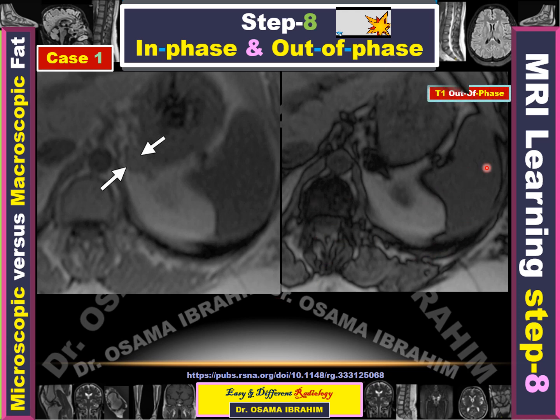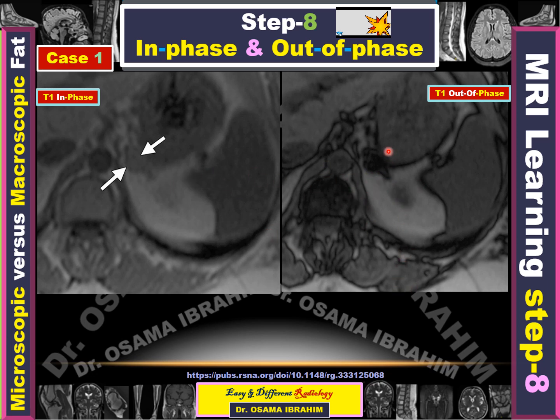Actually, this one is the T1 out of phase, or opposed phase. Why? Because of these black lines, the India ink artifact. They form boundaries around the spleen, the stomach, the muscle, everything, separating the fat from the water. So this is the out of phase. And this one is the T1 in phase. If one is out of phase, the other should be in phase, because these are two gradient echo sequences.